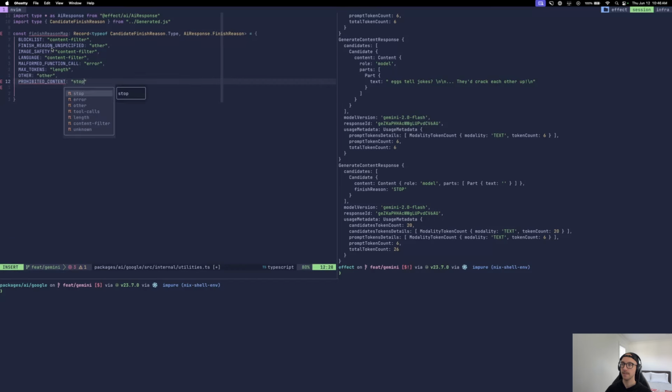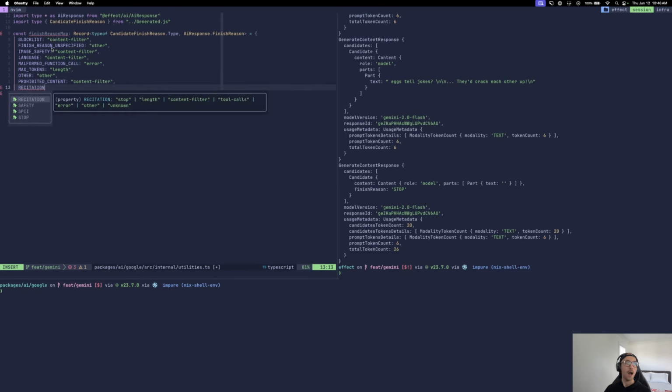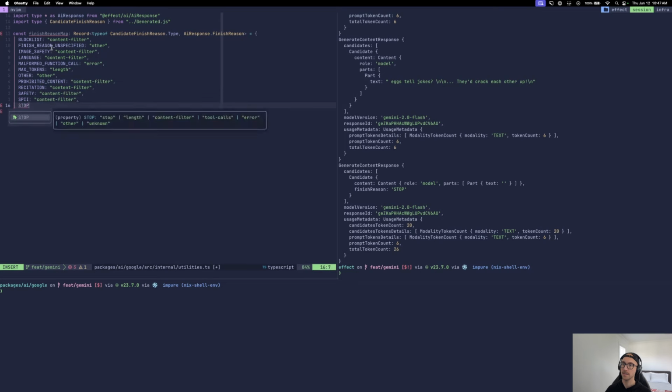Prohibited content is definitely content filter. Recitation is like content filter. Safety, content filter. SPII is definitely content filter, and stop is going to be stop.